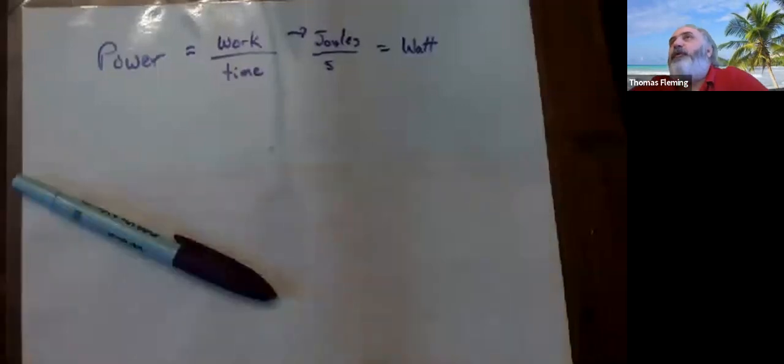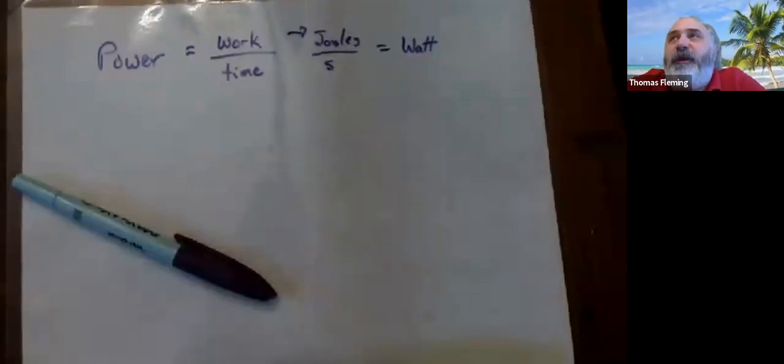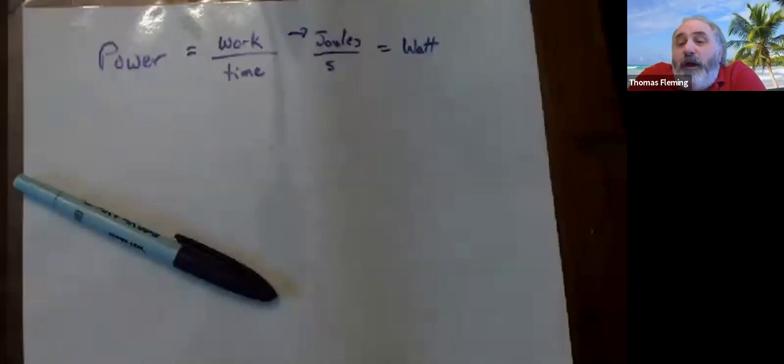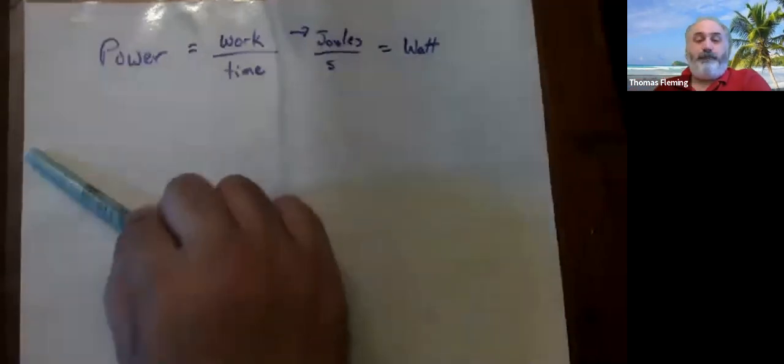Now, I taught a few semesters at CPCC, and one of the labs that they have them do that I've thought about inflicting on you guys, and I've never actually done it, was we had students figure out how much power they were capable of generating. Now, how would I do that? How could I figure out how much power you guys could put out? Well, one way was to give you a task where you had to do a certain amount of work. And the task that we used to do in this particular lab was we had these guys run up some stairs. So if you were to walk up a flight of stairs, how much work would you have to do?